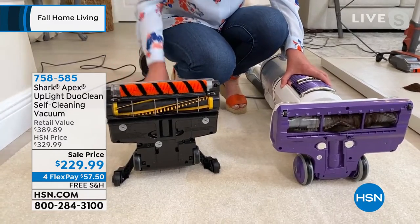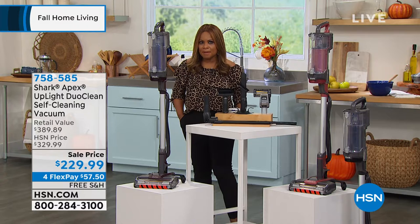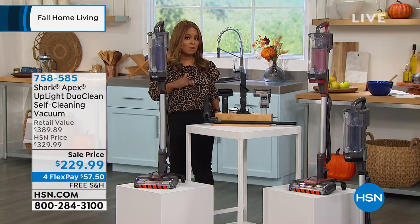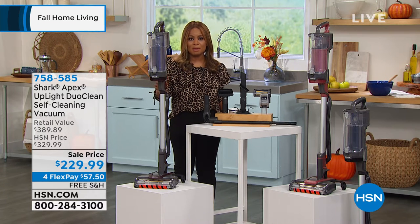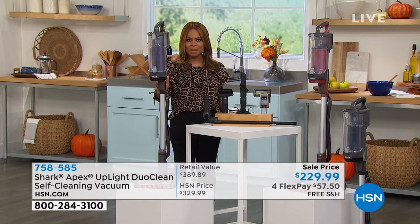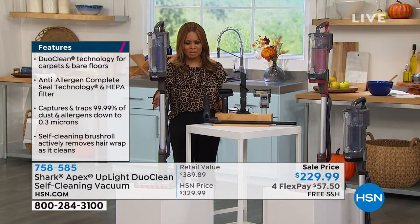I want to mention that it's our best-selling Shark vac. It's called the Shark Apex. It is a stick vac. However, it's the most powerful stick vac that they make, and it's the most feature-rich. The reason why we love a stick vac to begin with is because it's more lightweight. So this vacuum comes in at around 10 pounds. It's backed by a 5-year warranty. There are never any belts or bags to replace with this, or filters to replace.